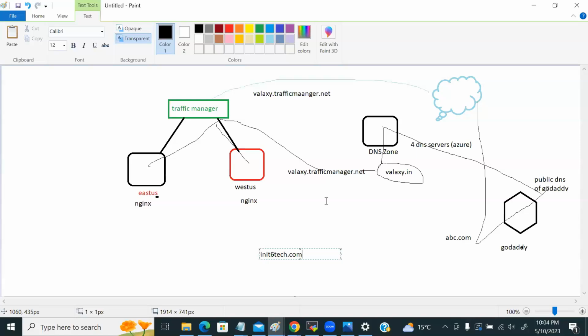If you are practicing one service, prepare notes: what you understand, what the options are, why you are selecting that, what will happen if you select that. So whenever, after a few months, you want to go through Azure again, if you refer to your notes for each and every topic, you can recollect. If you don't have your own notes, then today you will remember, but after 1 or 2 months you will forget everything. If I ask what's the difference between NSG and firewall, you cannot answer. So prepare your own notes, invest some time on it, practice, and write down whatever you understand in your own language.